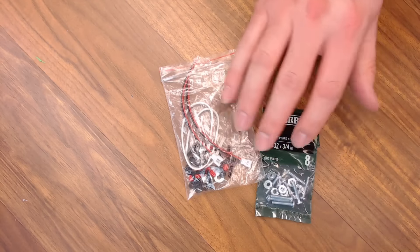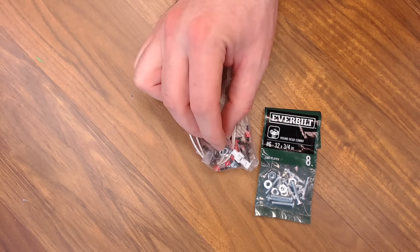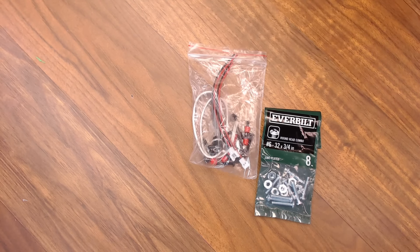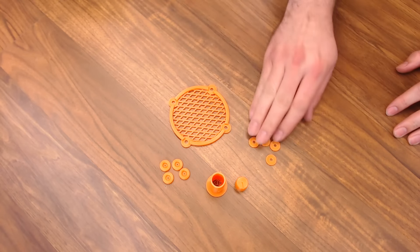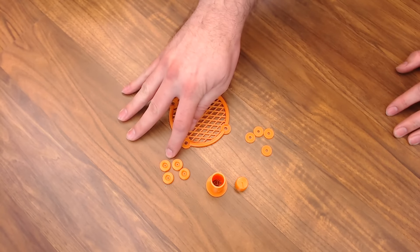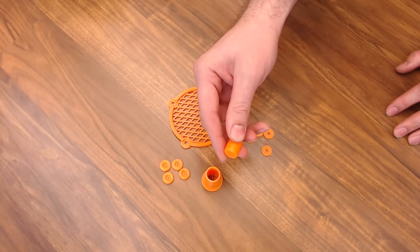Here's everything that comes in the kit — everything to build the amp module. You get the quarter-inch jack, some jumpers, some capacitors, a couple of potentiometers, and the PCB to solder everything onto, as well as an LM386 amplifier chip. It also comes with a diagram that looks pretty self-explanatory; I'll just go through it piece by piece as we put it together. You'll also need a speaker — this is an 8 ohm 25 watt 3 inch, which should be good enough. As well as some sort of enclosure — I'm just going to use this little pine box that David actually sent with my kit.